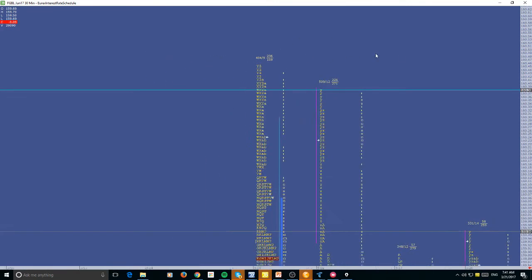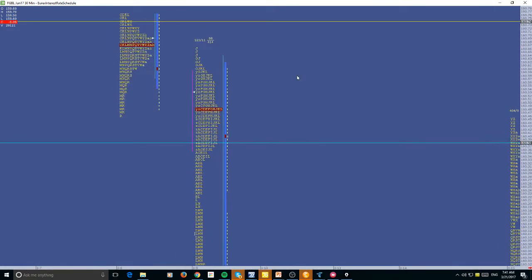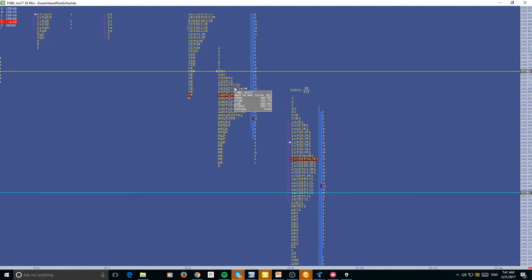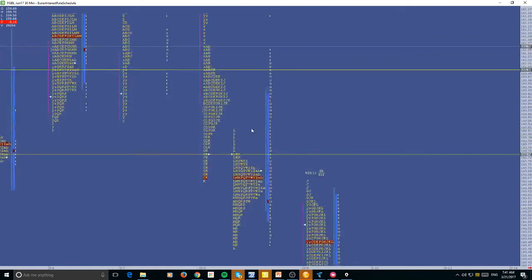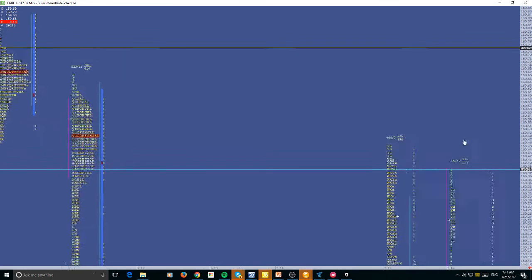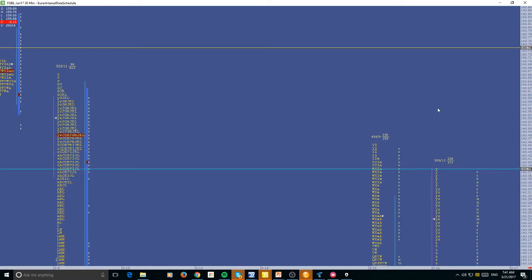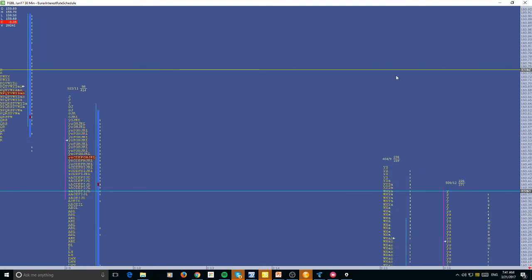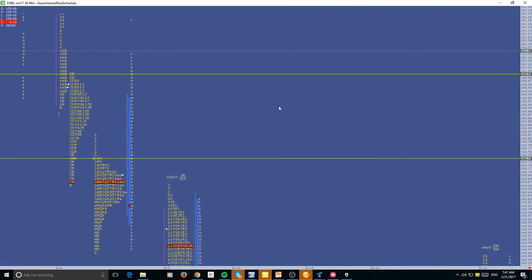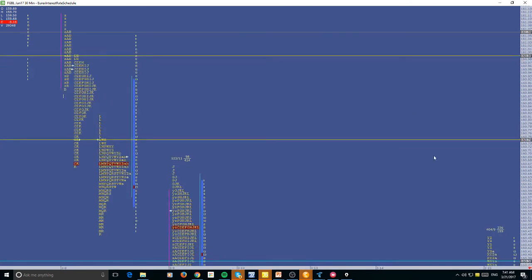And then 160.38, you start breaching over there, well then I start having what I call magnetic targets. Magnetic targets are ledge structures for me. If I show you over here, we have quite a significant ledge, and then we have another significant ledge over here. So if we start trading into this territory, we start putting our flag into this value area zone, well then I see the market naturally gravitating towards the 160.74 and actually moving towards the upside, and as well towards 160.99, and I'd look for momentum plays.